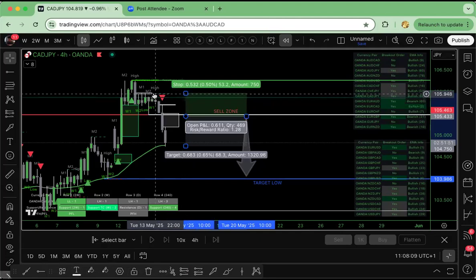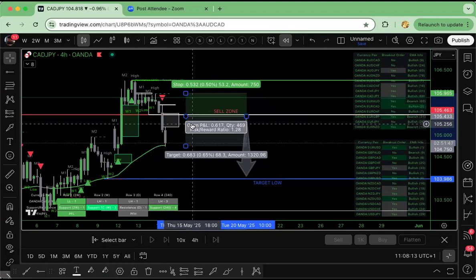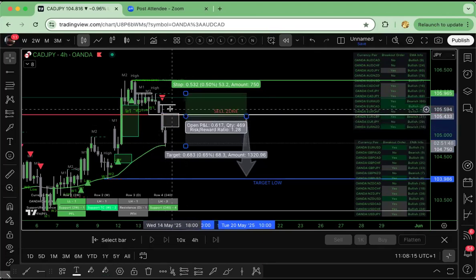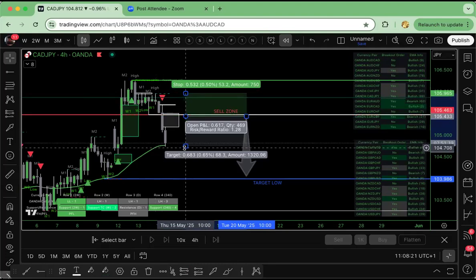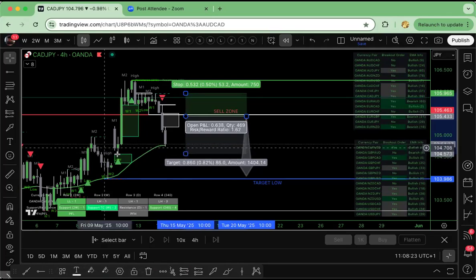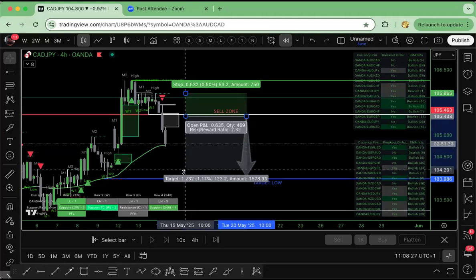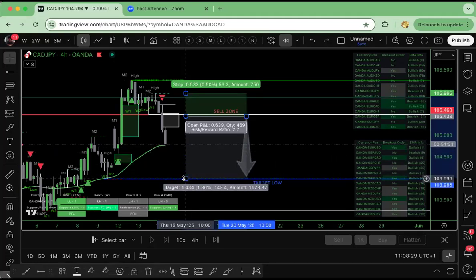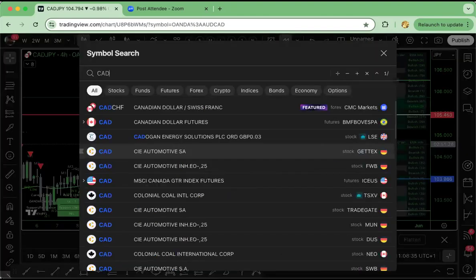You can see there was obviously a high here. So boom, you can see this is how simple the trading setup is. You can literally set a pending order like that. You can add your pending sell order here, your stop loss at this last high, and then take it to whichever take profit levels you want. There was a low here that price action's almost got towards now, and there's another low down here as well, which is why I marked it out to make it easier for people. It's just as simple as that. So we can go over to CAD JPY, CAD CHF.